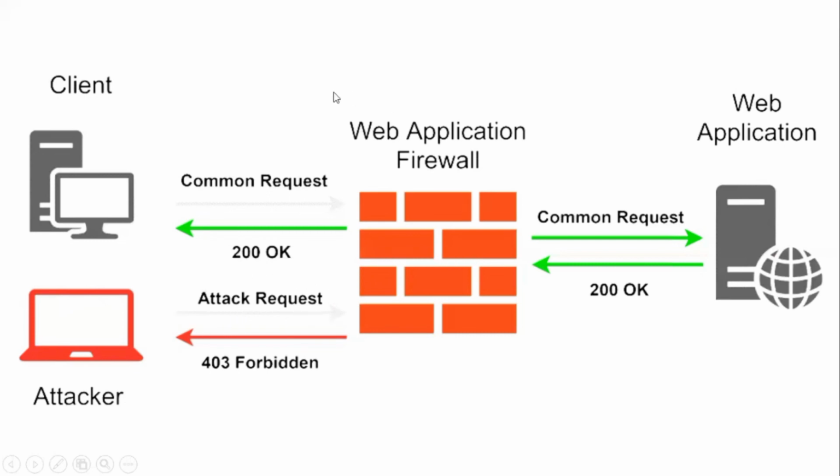But at the other end, if the attacker sends a request to the web application, it first goes to the web application firewall, which is there for the security of the application. Since his data is not in the database of that website, the firewall simply rejects his request. After forbidding it, it won't forward the request to the web application and won't allow him to get access to the database of that website. In this way, we can prevent SQL injection. And this was the last technique.